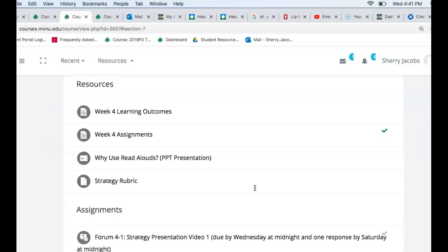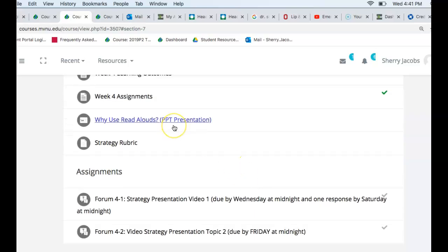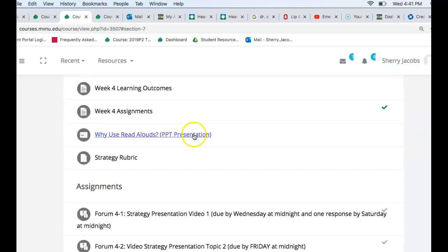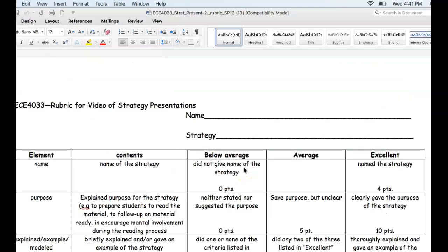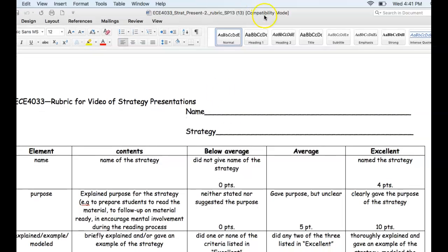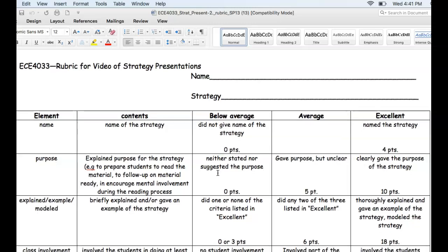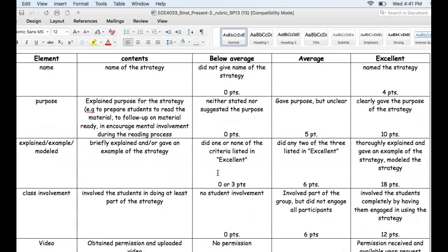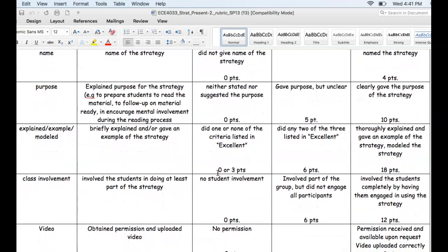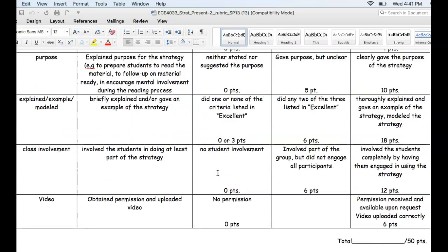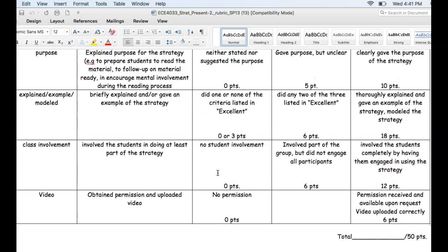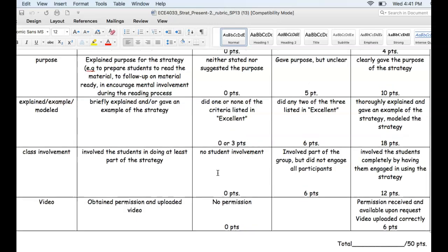So we're going to go on down here. Here's the Why Use Read Alouds PowerPoint presentation I just mentioned. Here's the strategy rubric that will be used for your strategy presentation. You'll notice that there are elements for name, purpose, explaining, modeling, involving the class, and the video itself.